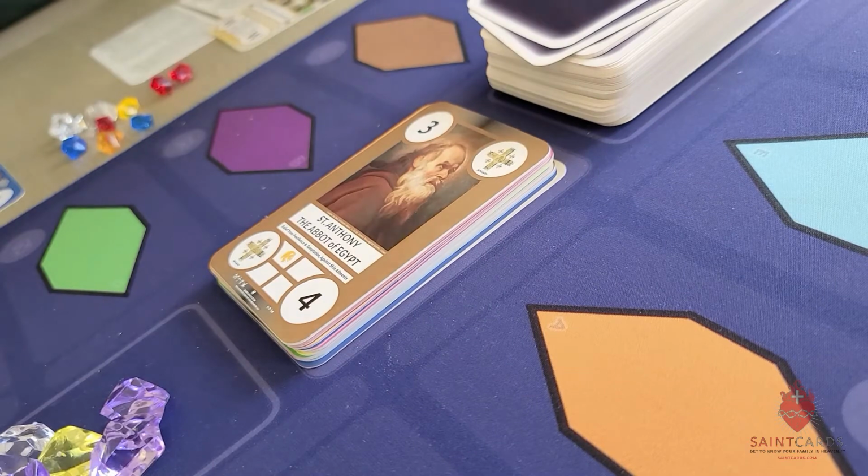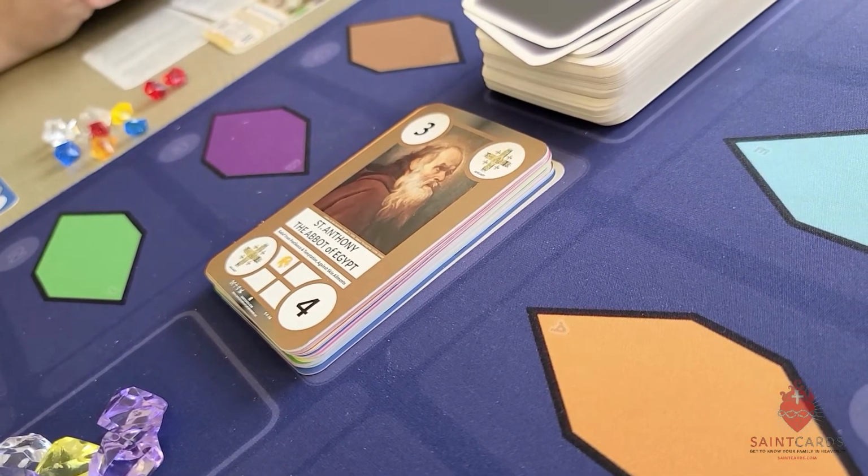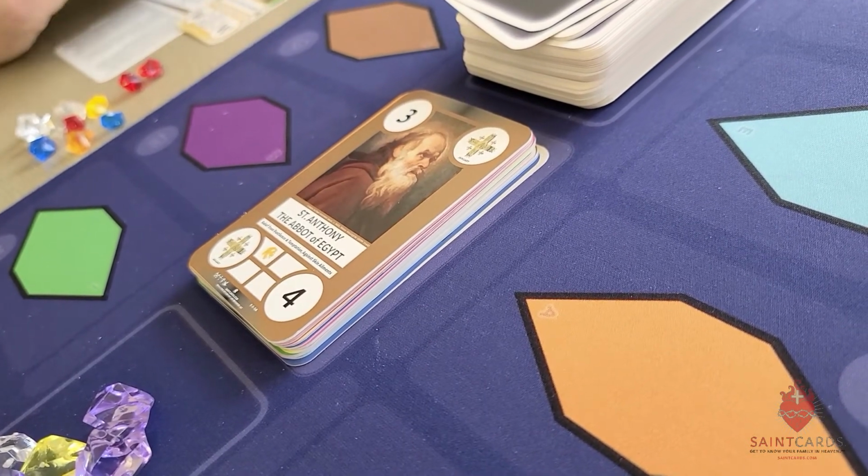So every time you turn over a wild card, you've got a choice. You can send it around with the possibility of getting some extra treasure, or you can flip over this card and gain 6. So that's an option with the wild card.